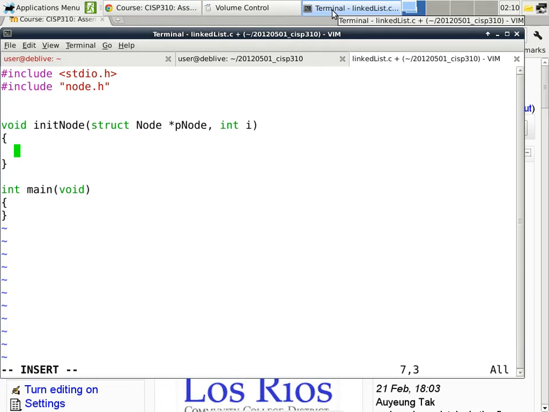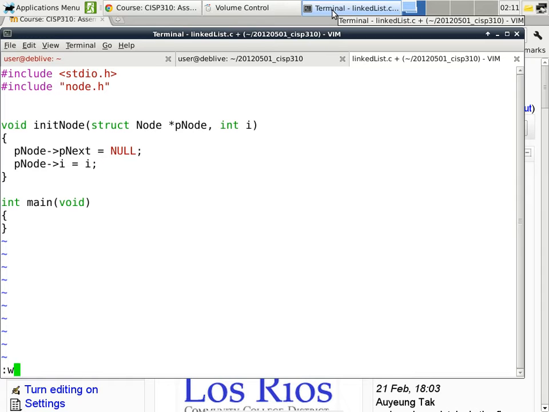I mean, we do want to know how to use the pointer as opposed to how to use a parameter that is passed by value versus passed by reference. In this case, we have p node, p next gets null, which is just 0 itself, and then we have p node I gets parameter I. So let's make this our first subroutine to check.